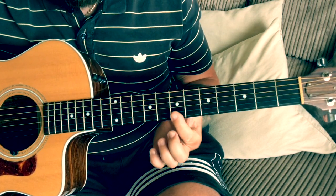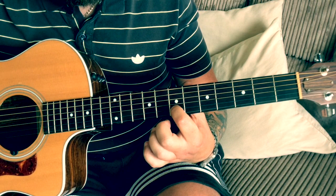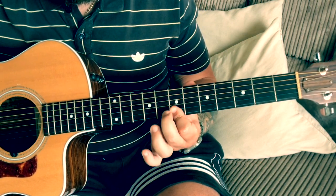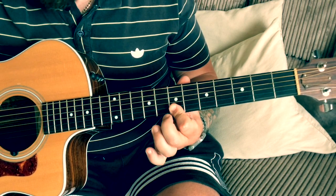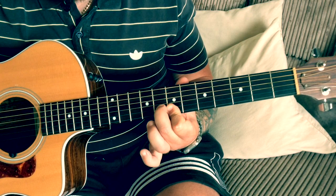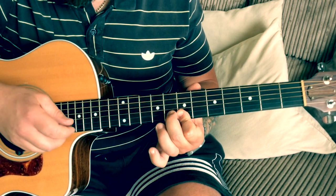Okay, so what I'm doing there, I'm barring, I'm covering the B and the E string on the 7th fret, and I'm playing the 7th fret first on the B, and I'm hammering my 2nd finger onto the 8th fret, and then I'm hitting the top E string after, so we get this.